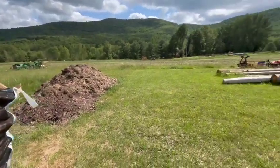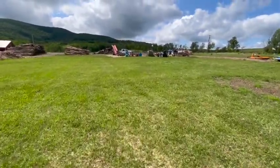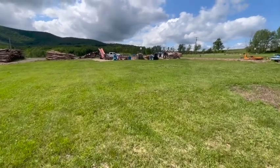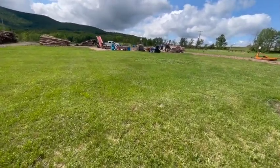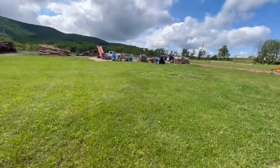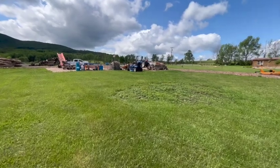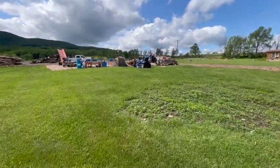So let's take a walk back over here to the Ultra. I got the two pieces in my hand. And, oh, hold on, guys. A little shaky. Okay. Trying to juggle the two pieces plus hold the camera for you.